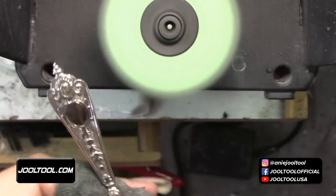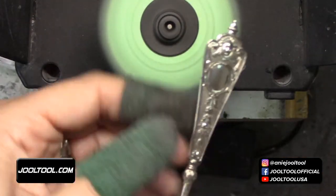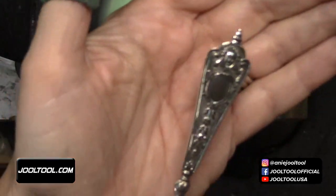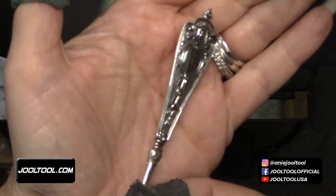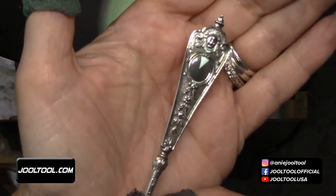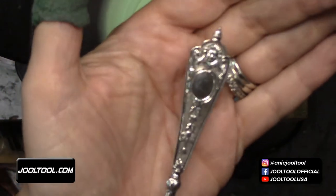You see that? Beautiful. Wow, that came out gorgeous. Look at that. That's like pristine, you guys. Is that camera picking up on everything, Yaro? It's just gorgeous. And then this one, too.